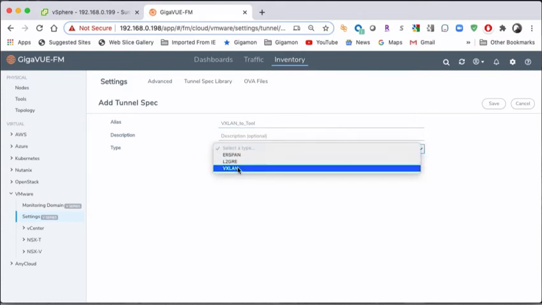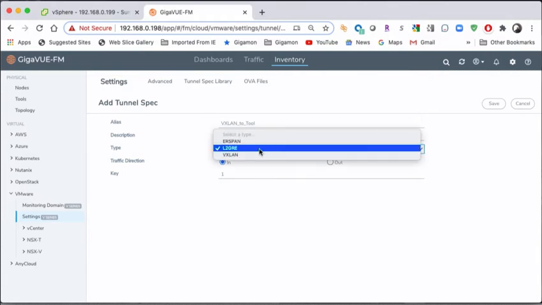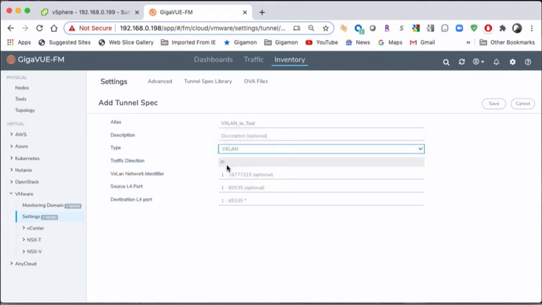Now there's a couple things I want to show you. If I choose an ERSPAN, I get inbound only. If I choose L2GRE, you can see I can do inbound and outbound. So when we start looking at architecting and doing our tunneling, if we want to have inbound tunnels where we're going to accept traffic from other V Series nodes or other services inbound and treat this like an aggregator or a packet broker within our virtual environment, we have the ability to do inbound and outbound through GRE. From VXLAN and ERSPAN, though, they are inbound only. So that's important to understand. So obviously, this isn't going to do what I'm trying to do.